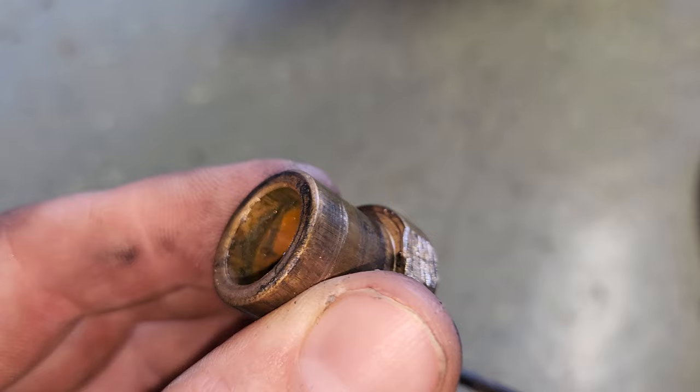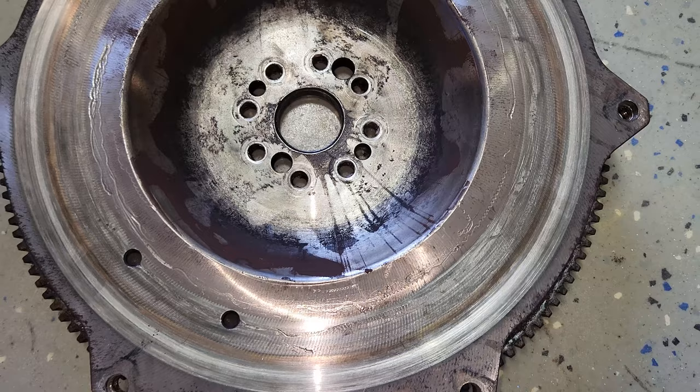So we'll press the bearing in the flywheel and shove it back in the car. After smoko.